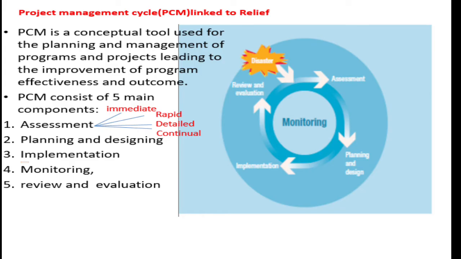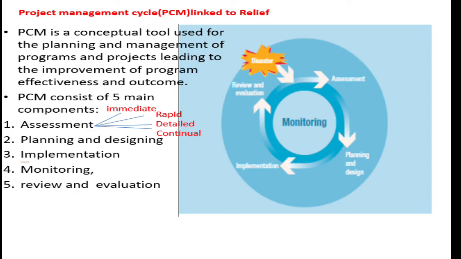The first one, assessment. Assessment is a parameter which is used to know the intensity or how much damage the disaster has caused. The assessment can be divided into four categories, that is immediate, rapid, detailed and continual assessment. Immediate assessment is carried out within 72 hours after the disaster has happened, and the rapid assessment takes a week. Detailed assessment is conducted after the rapid and immediate assessment for getting further information about the needs of the affected population. Next is continual assessment. After the detailed assessment is done, the relief program starts, and this program should be monitored continuously and updated.